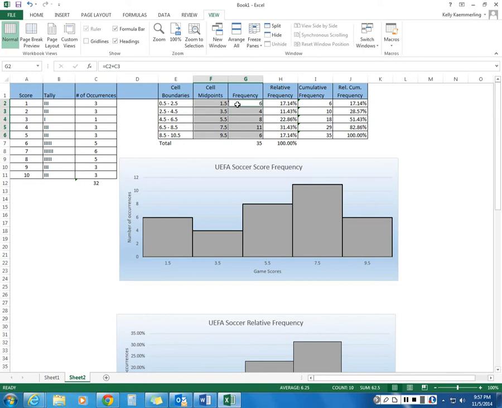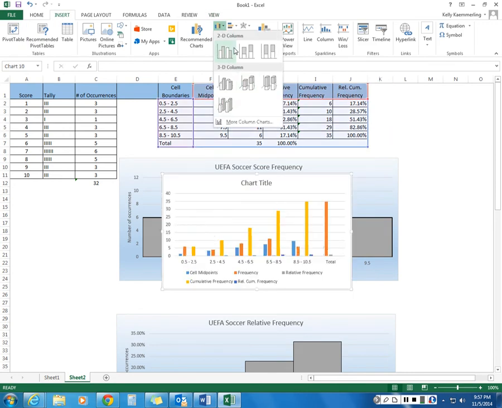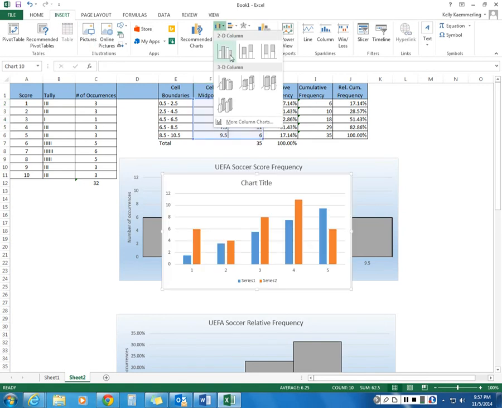Now we could have done that with both of these together. I'm going to show you ways to change it once you have your chart set up. You highlight your data, go in, insert, pick the type of chart that you want, and create your chart. So if we take this one and highlight it, take this one and highlight it as well, and then insert the chart that we want, it's going to give us some information.